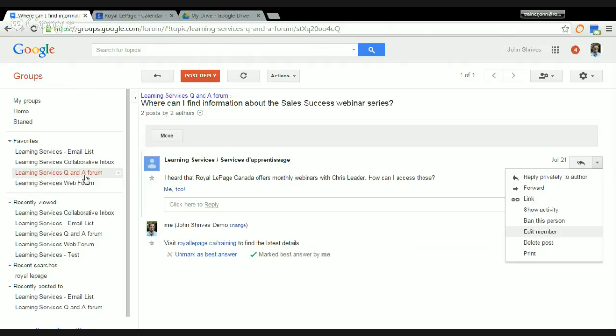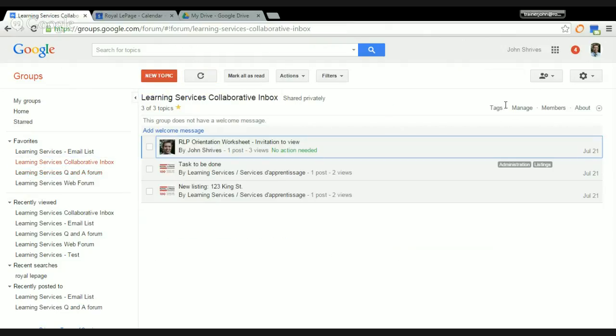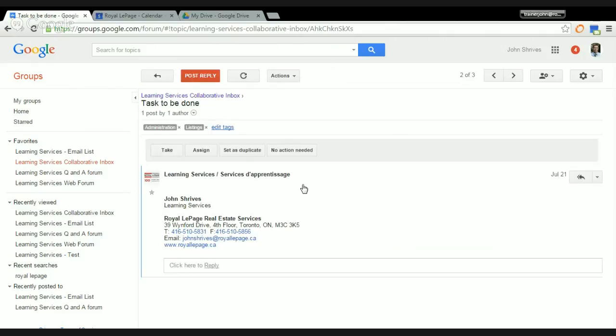I'm going to go back into the group management options for a second, and talk about some of the other things that exist there. Actually, just before I do that, I want to talk a little bit about posts, because one thing I forgot to mention is that you can create tags for your post. So here I've created a task that needs to be done, and I've added the tags administration and listings.